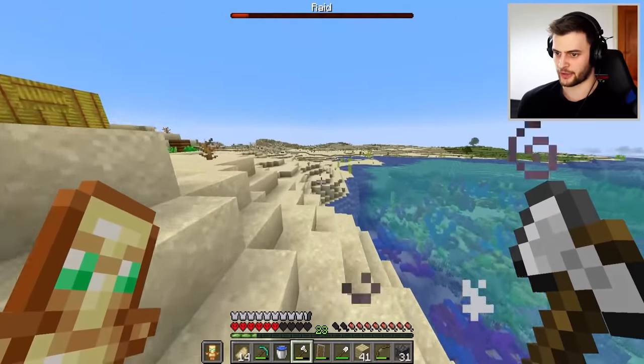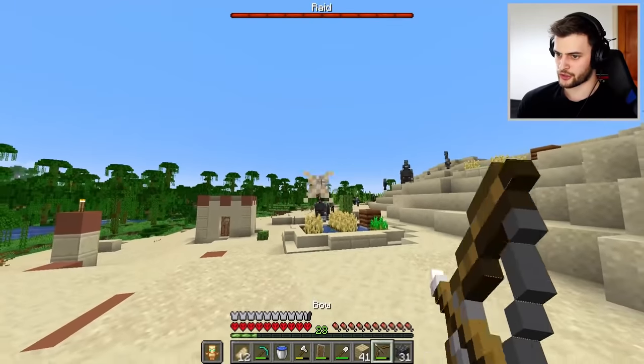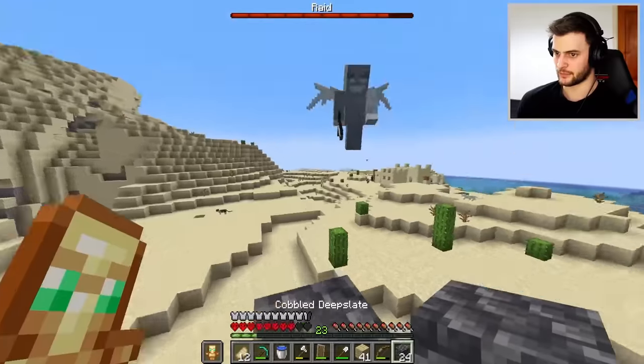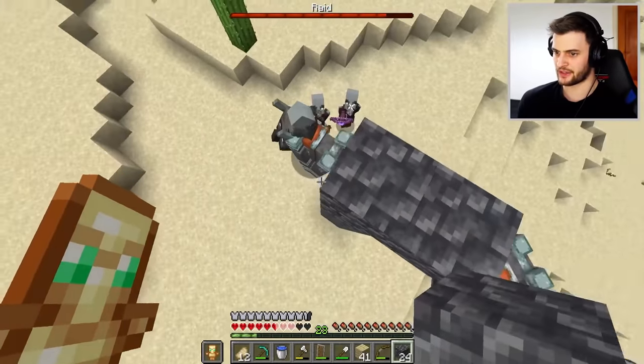I wish he didn't run so fast. Okay, we got him. Got another totem. And now we've got the truly difficult raid, which involves 2 Ravagers chasing me. Fortunately for them, I have a plan. Oh my goodness, this vex. Just you ruining everything, isn't it?